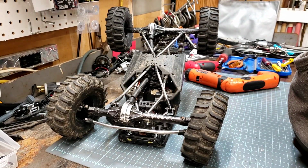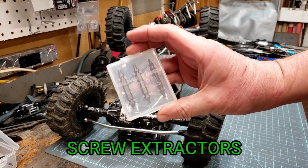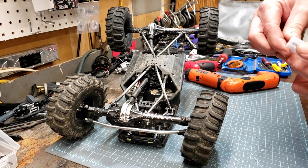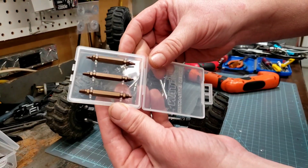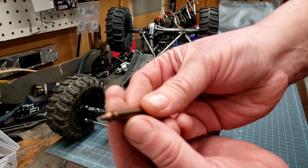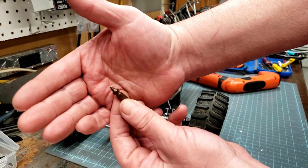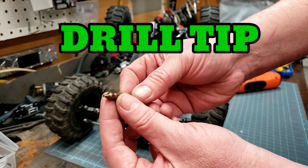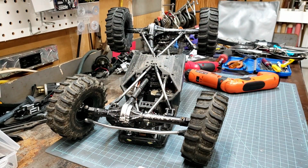So, what I use, these little micro extractors. Pick these up from, I think it was AutoZone. O'Reilly's has them too. They're like $10. What they are is a little easy out and drill together. There's 3 different sizes. We're obviously going to use the smallest size. You can see it's got a nice sharp end on the bit for reverse cut. So we're going to see how this is going to work.